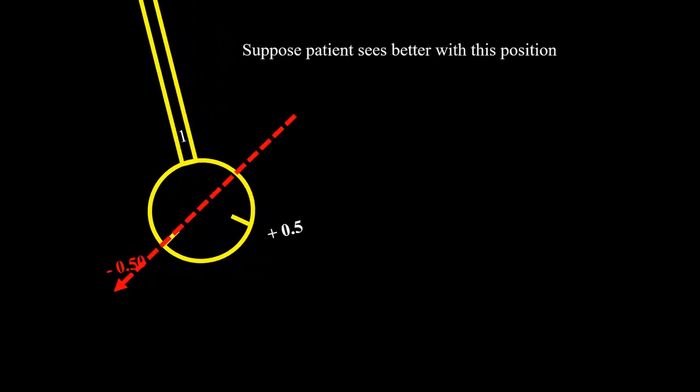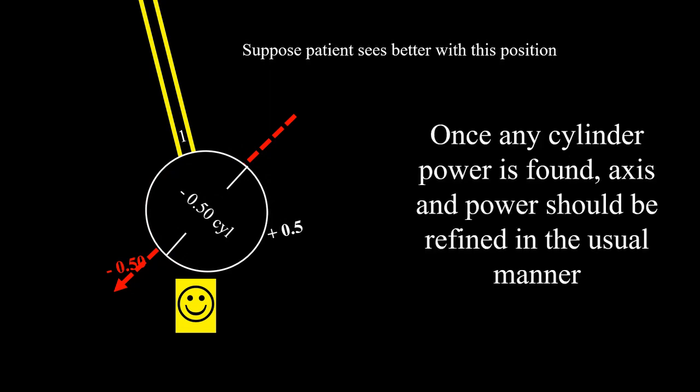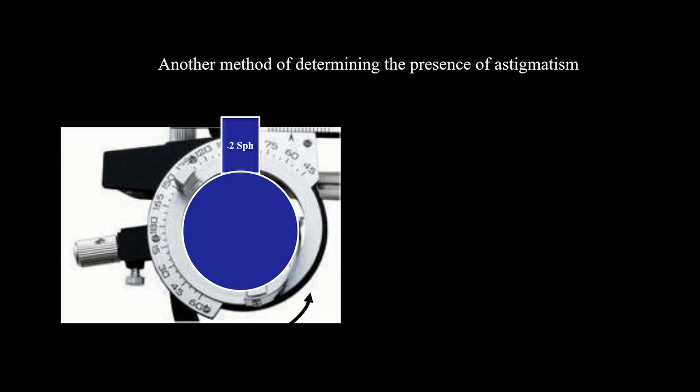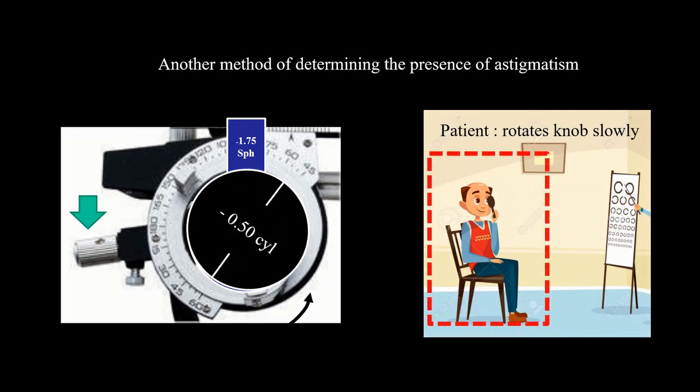Suppose the patient chooses this one as the best position. Then I'm going to take a cylinder from the trial case and put it in, and start to do what we started with, which is to check the axis, then the power, to adjust this cylinder. If we are going to start with the lenses in the trial case, we add a cylinder, change the power of the sphere by half the amount, opposite sign, then ask the patient to rotate the knob slowly to check for the best vision.